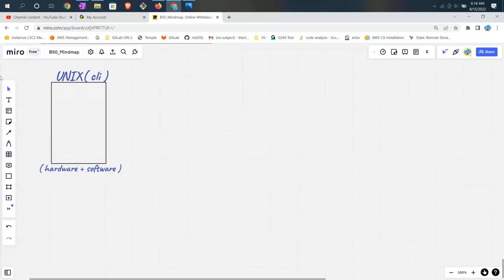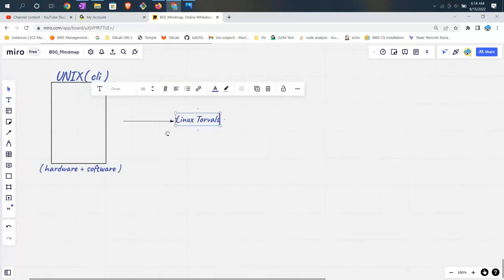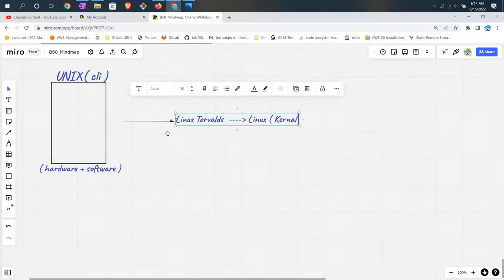During that time, 1985 and all, a person called Linus Torvalds thought, why do I need to pay for an operating system? Even though it is great, why do I need to pay them? So this Linus Torvalds started one project called the Linux project. Okay, Linux is not an operating system; it's a kernel. Okay, what is a kernel? Let's see that later. Linus Torvalds started a project in 1985 or 88.